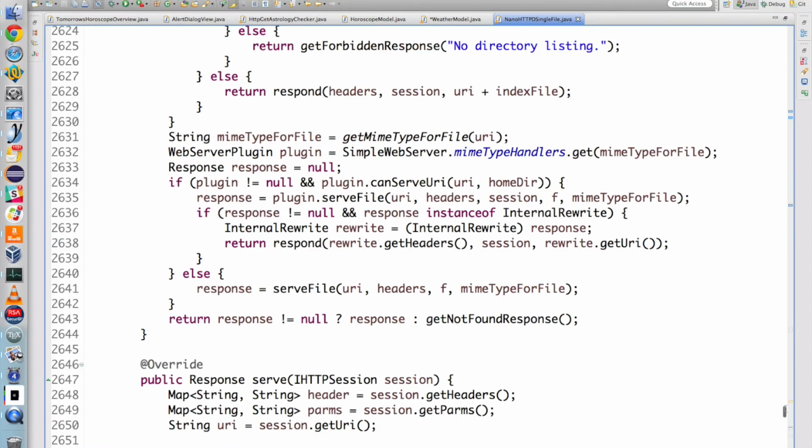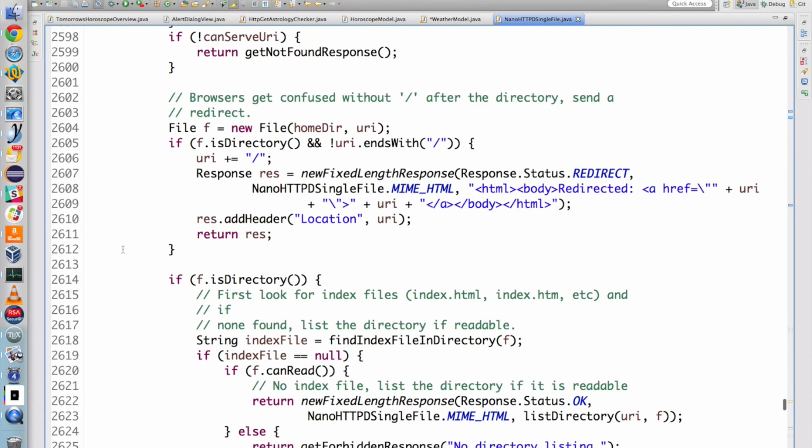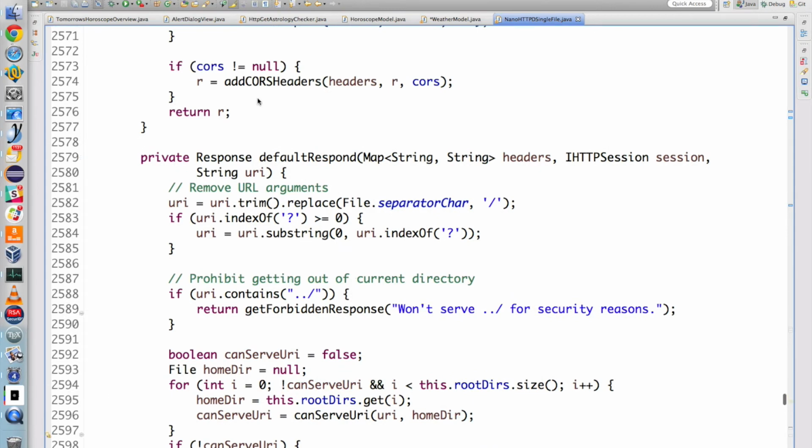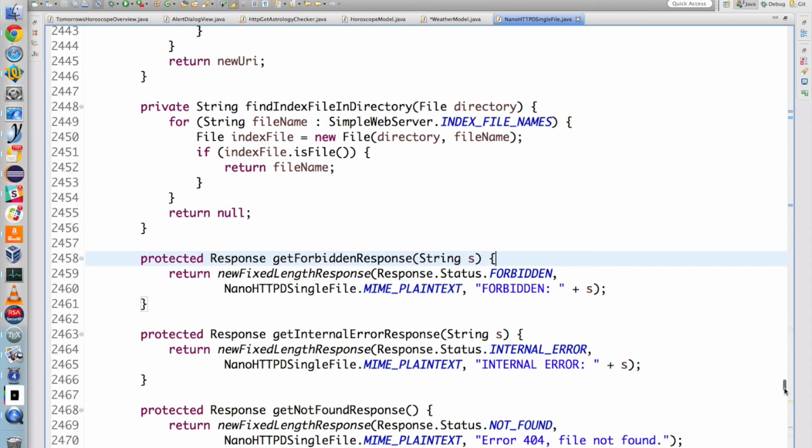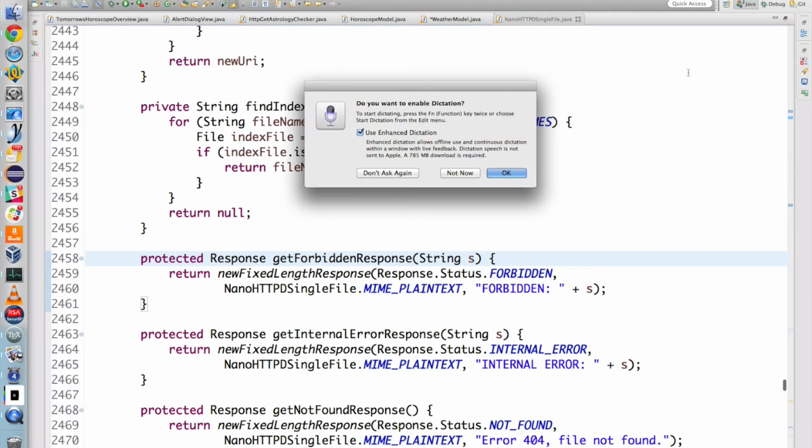You may have heard of the NanoHTTPD web server.